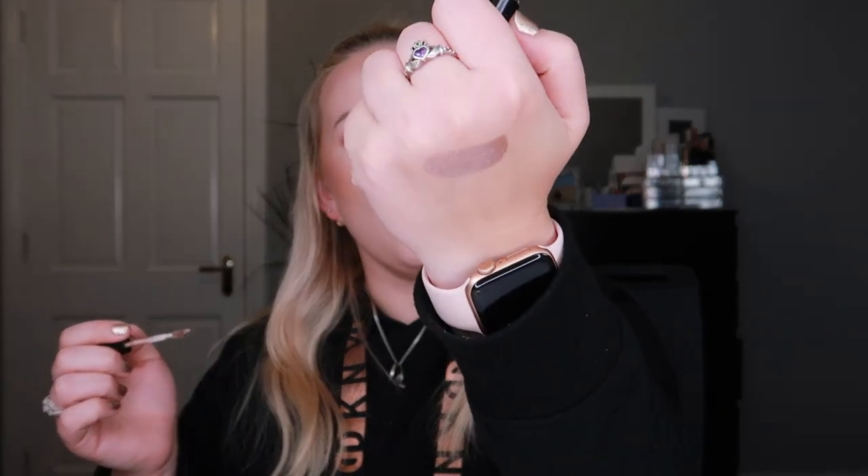The next product I also wasn't expecting to love as much as I do — this is the LOC Liquid Shimmer Shadow in the shade Moonlight. It's a beautiful taupe liquid eyeshadow that is opaque, doesn't crease, and stays in place very well. It sets down quickly, so I apply it, blend out the edges with a brush, and then top it off with a powder shadow as a base. Usually cream eyeshadows crease on my oily eyelids, but this one passed the test.